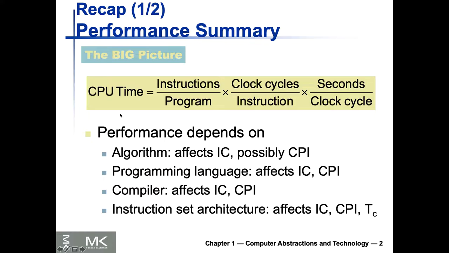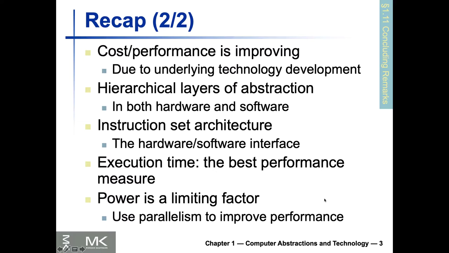Then we talked about the dependence of performance on several layers of computer organization: algorithms affect instruction count, and programming languages and compilers affect mostly instruction count and CPI. On the lower end, you have the ISA, or instruction set architecture, which affects instruction count and CPI as well. We wrapped up the previous lecture by saying that power is currently a limiting factor for companies that fabricate and produce chips, because it's not linear anymore: you can no longer just increase the clock rate and expect your CPU to work just as fine, or to double the performance. Okay.